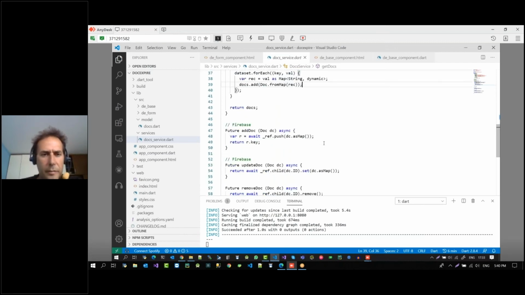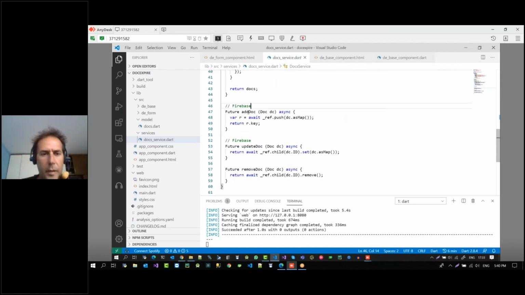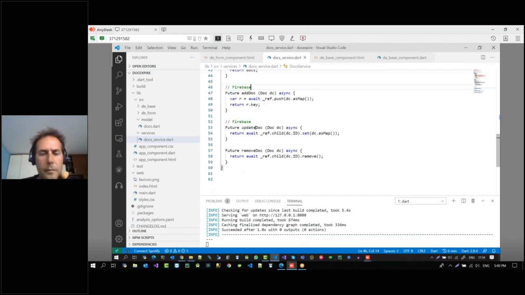And we also have some Firebase related functions, like how to add a document. If we create a new document, this add doc function will be called, and that JSON object will be pushed into Firebase. The same if we want to update or remove a document.